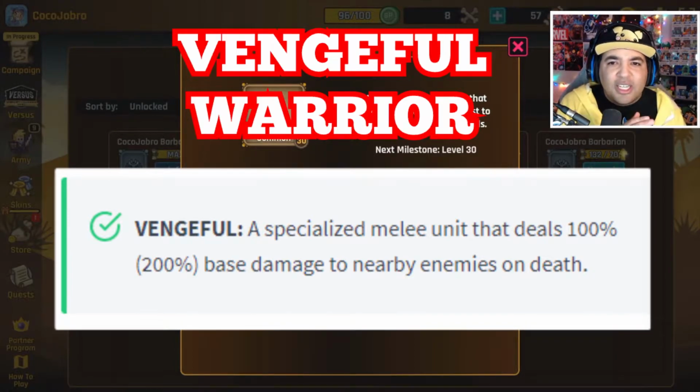Vengeful Warriors is a unit that does 100% damage of its base damage when it dies. Pretty much, when you attack and someone kills you, you throw a grenade and explode for whatever your base damage is.